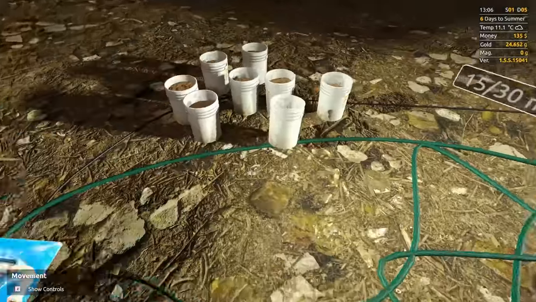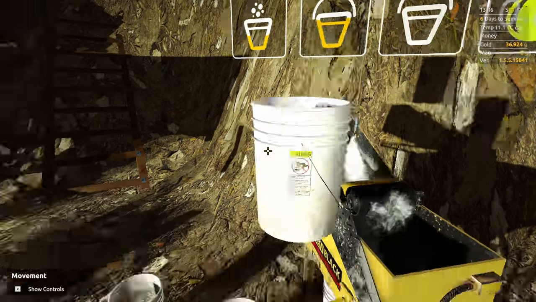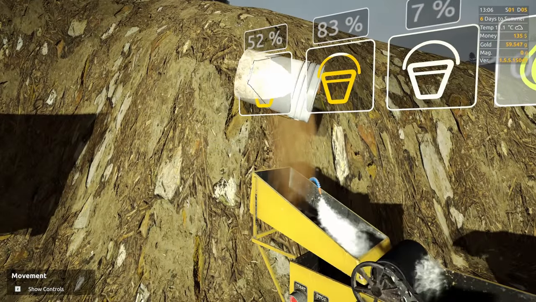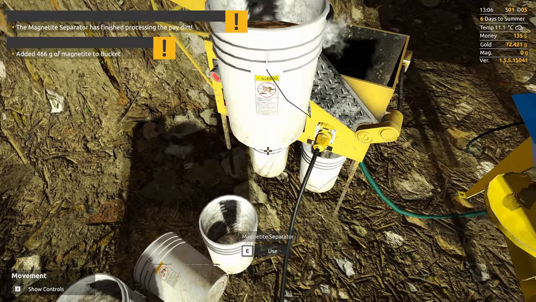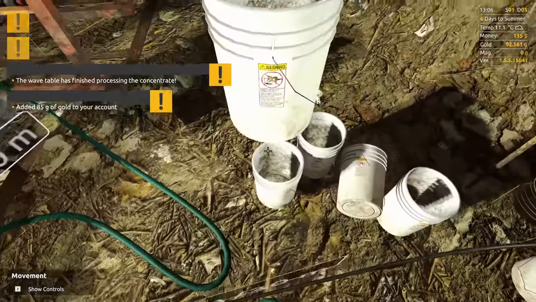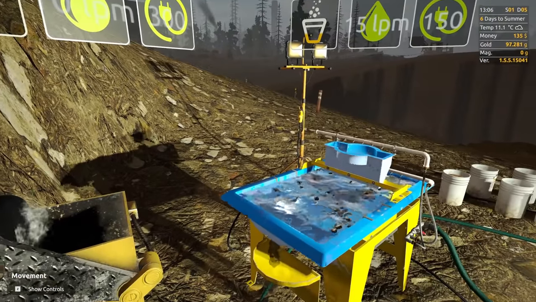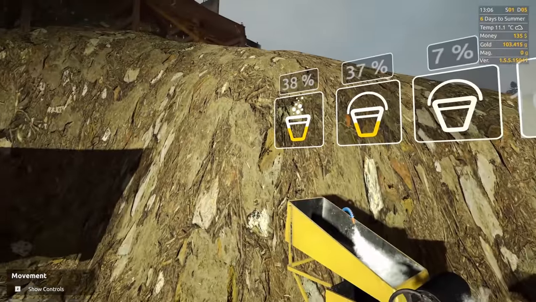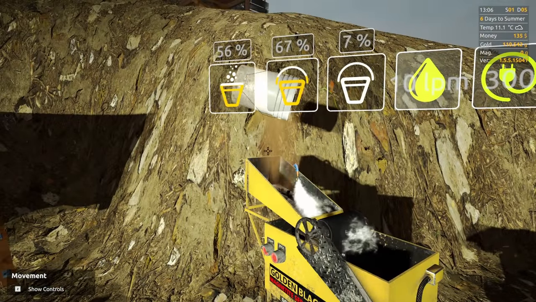Oh, I can do multiples here. Why don't I do multiples? Perfect. Okay, it was only 466, that one. 85 gold. Because we had no gold going into this, so we'll see how much we're done.